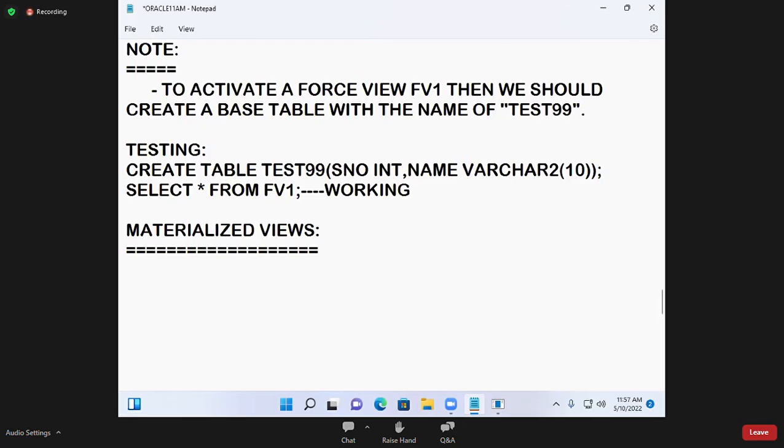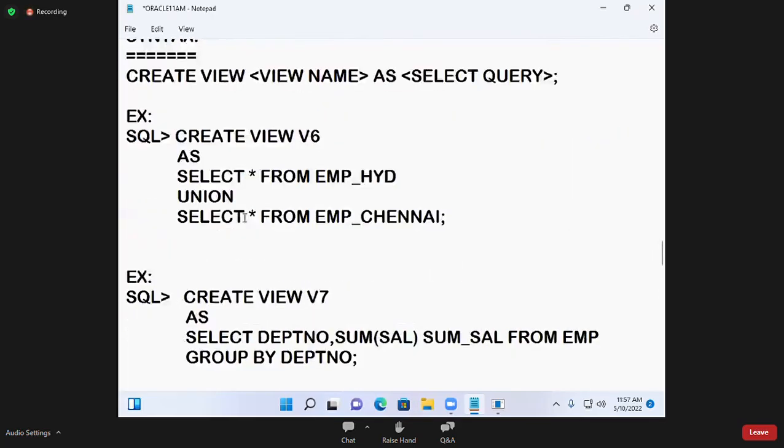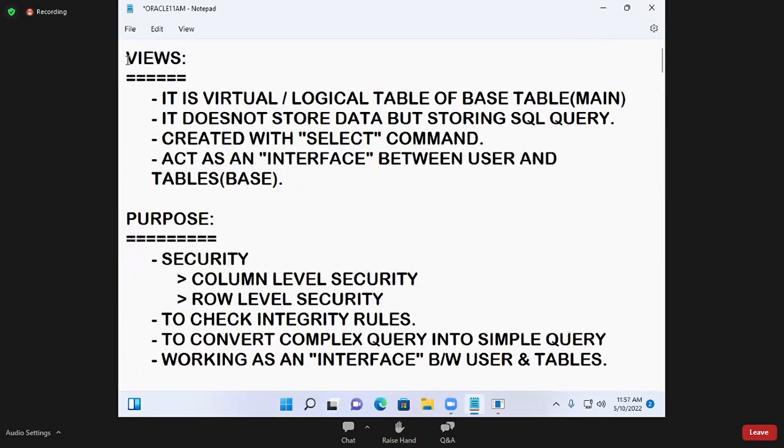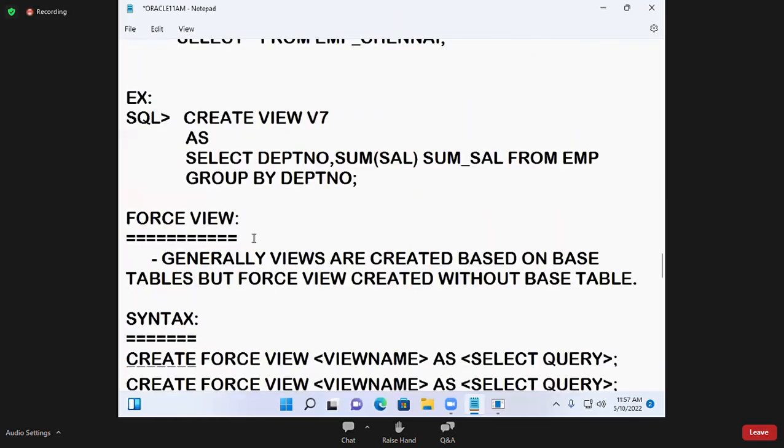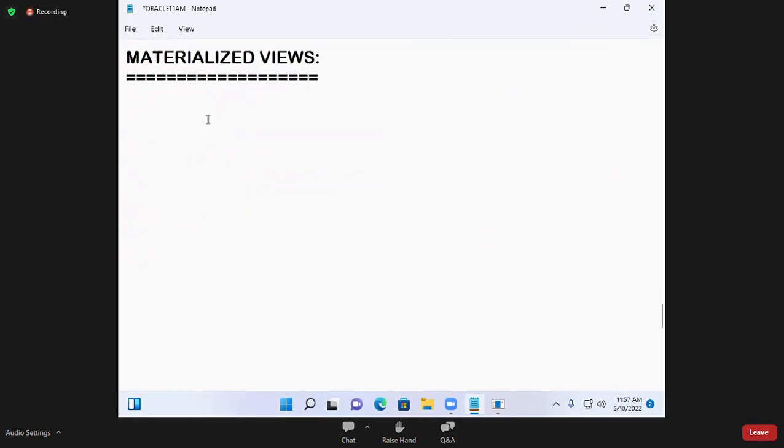Okay, right. So what is a materialized view? So you observe, a materialized view is also just like a view. Whatever views we discussed so far, it is also just like a view. But some differences are there between these two.